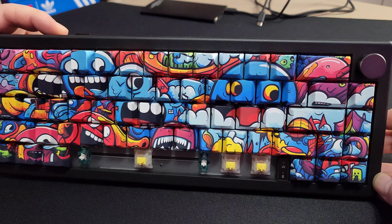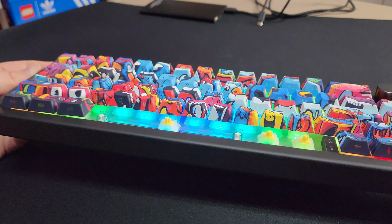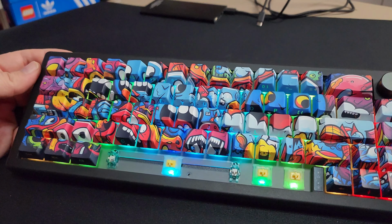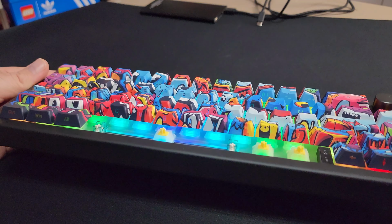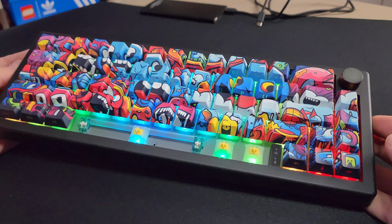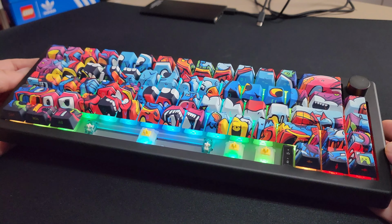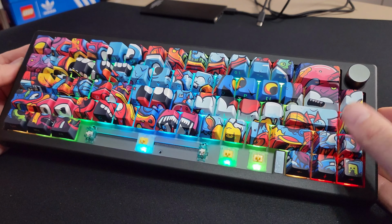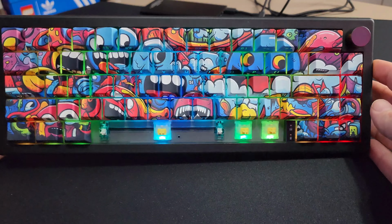Turn the RGB back on. Overall, I think they did a great job. It's a cool collaboration between the two companies. It does sound good. And it's 60%, which a lot of people like. I'm personally more of a fan of 75%, but I also have like six or seven different 60% boards. So this will be a nice addition to my collection for sure. And it just looks badass.